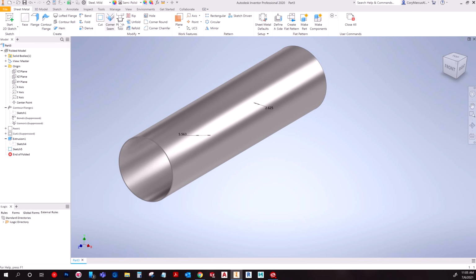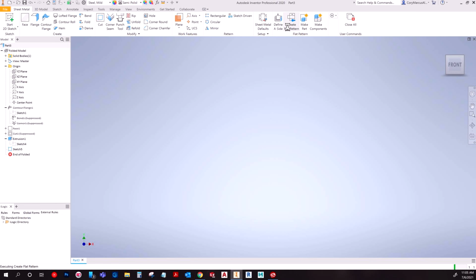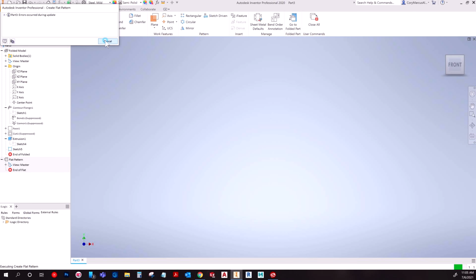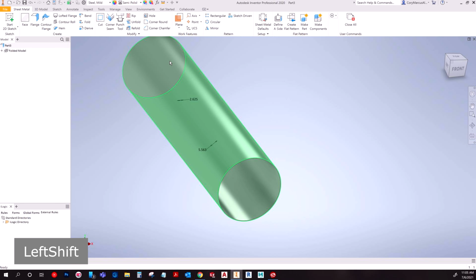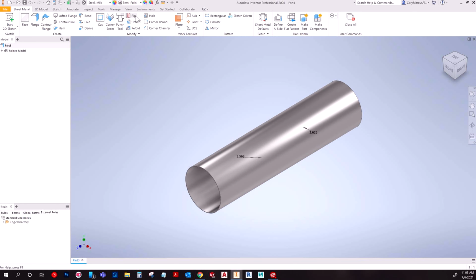and maybe it'll work when I put the rip in. So what a rip is, is a seam. Now, when you're making a part like this, if it were sheet metal, obviously it's supposed to be flat, but if I hit create a flat pattern, which is how you make one, by the way, it just says I can't do it. No way, impossible. Well, that's because you need a seam. Obviously, if you've got a piece of plate, it has to have an ending and a beginning to be unfolded so that it can actually be created.